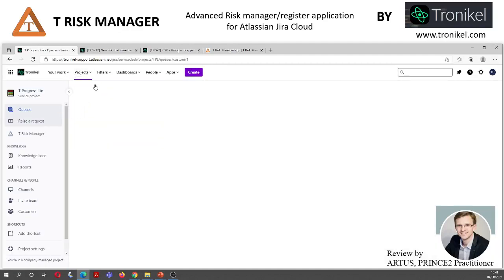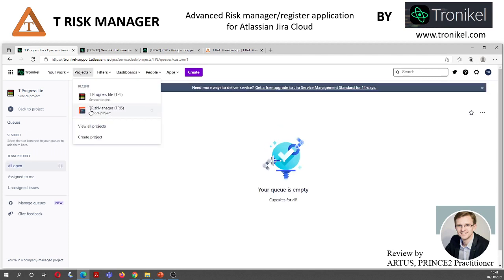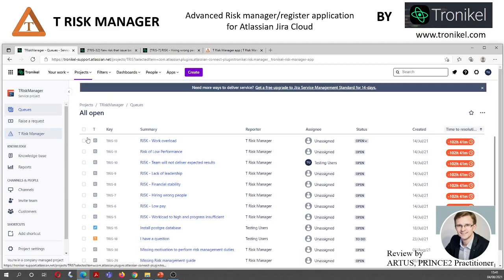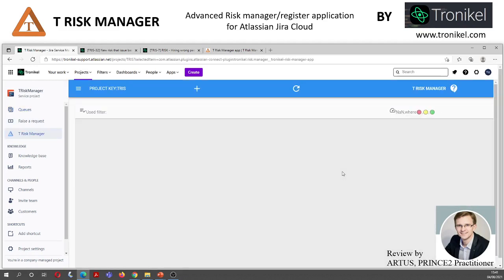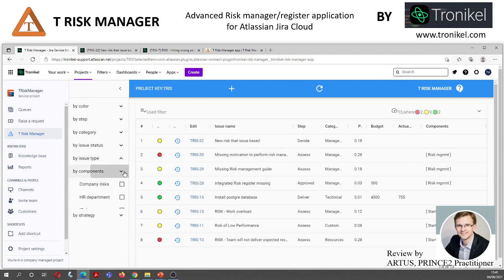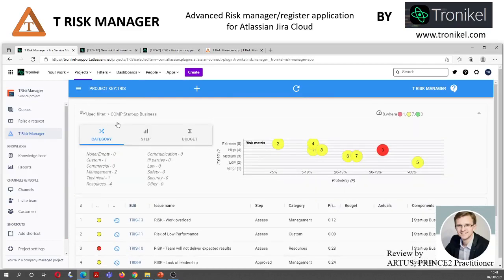and if we go back to our project where we were previously, Risk Manager, here we will see that we have budget, actuals, and component. For example, if we choose component starting up, we will see that we have filtered component starting up, and here are the budget, the total budget planned.